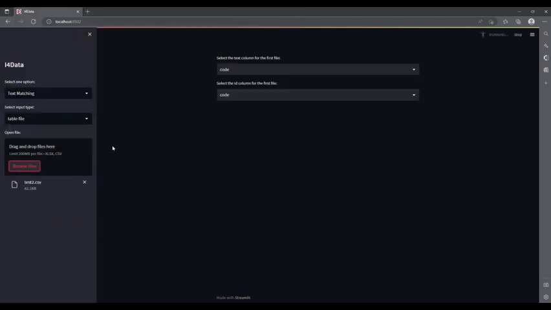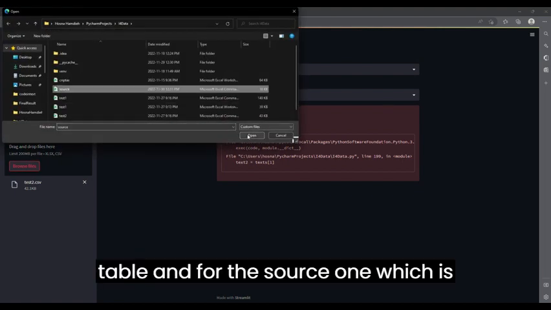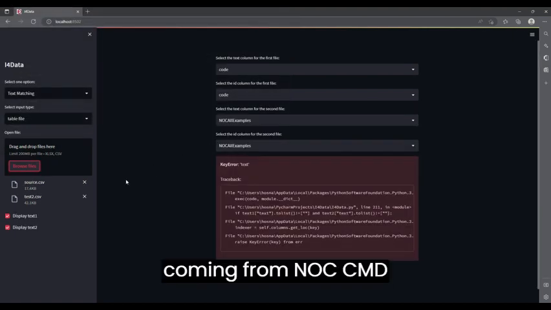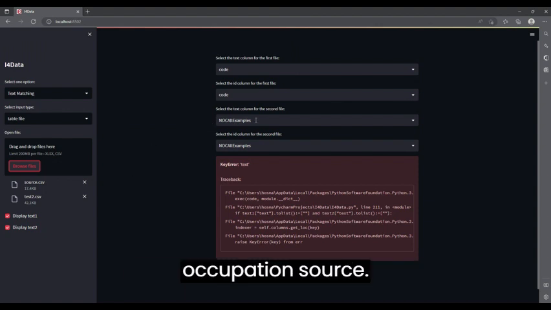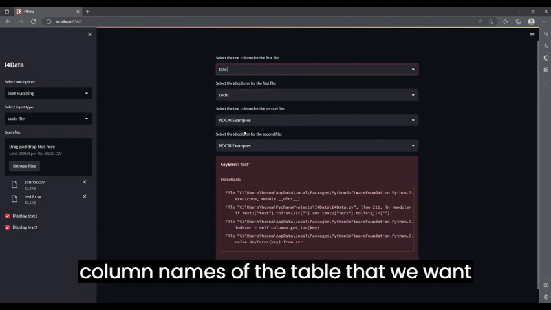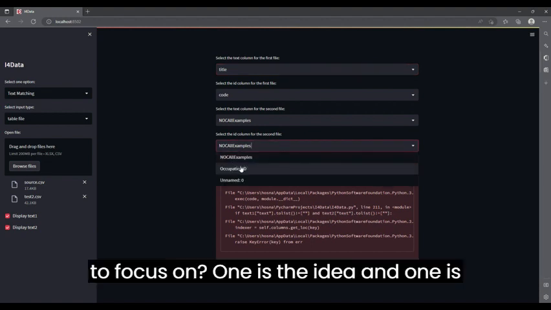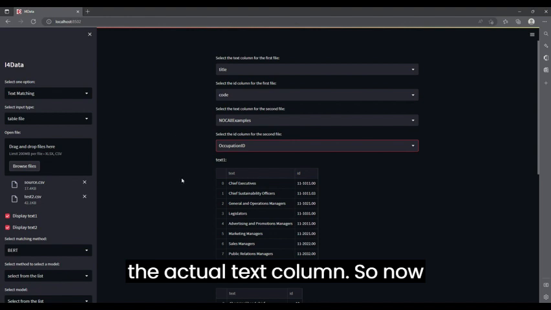For unlabeled data, I have the first table, and for the source one, which is coming from NOC CMP occupation, which is the Canadian occupation source, we need to first give it the column names of the table that we want to focus on. One is the ID and one is the actual text column.